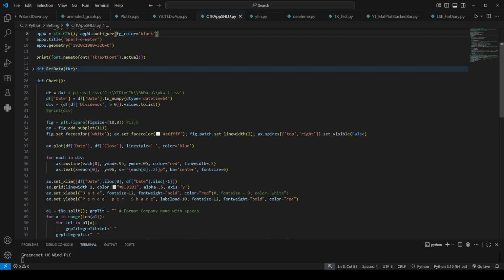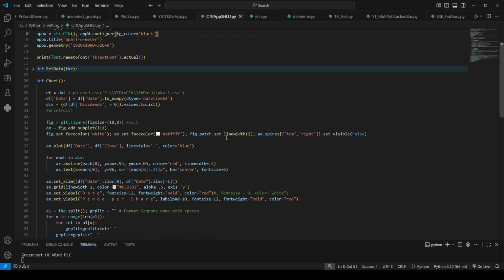I am then setting the colour of the figure to white, setting the face colour to white. I'm not sure of the difference on that. Oh, sorry, I've got it wrong there. The figure is everything, including titles, labels, etc. That is being white, and the AX, the axis frame, is set to blue.